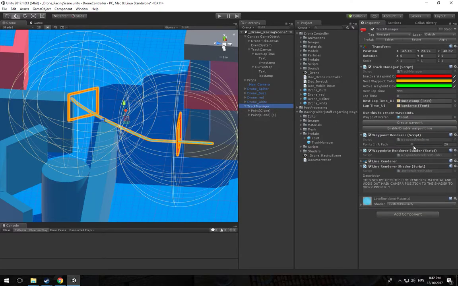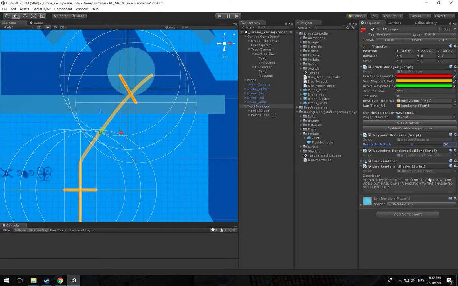First, let me show you that you have an editor script that will change the number of points in your line renderer. So for now I think 20 is pretty decent. It won't give you sharp edges.